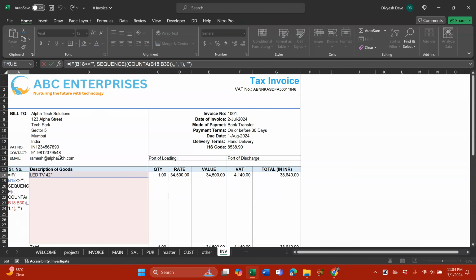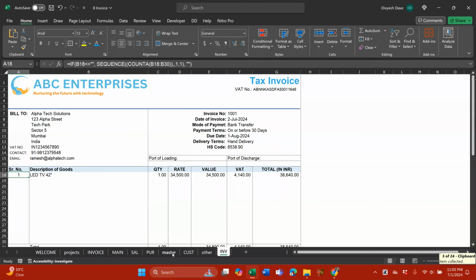For that, we have combined 3 formulas. The very first is, let's say, if there is a value, B18 is equal to text. So first we will add this formula.